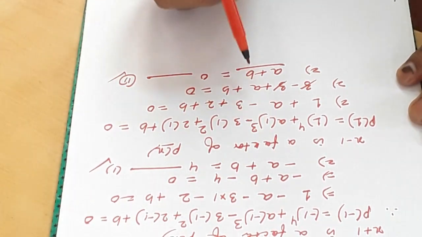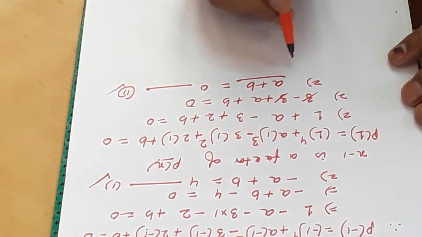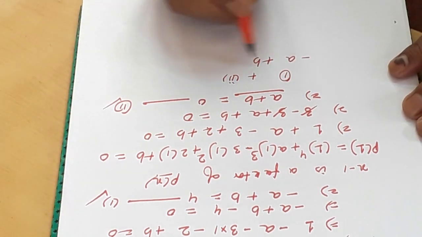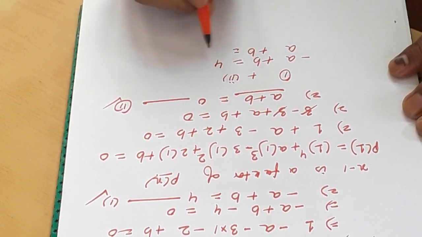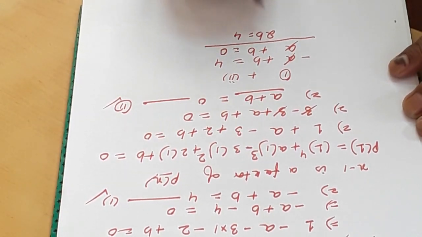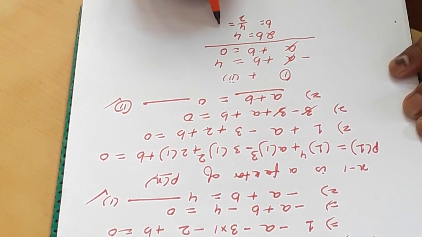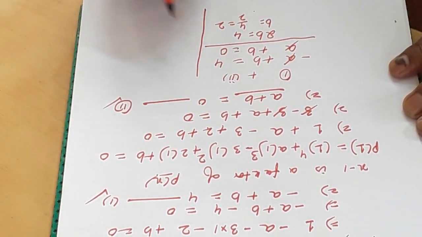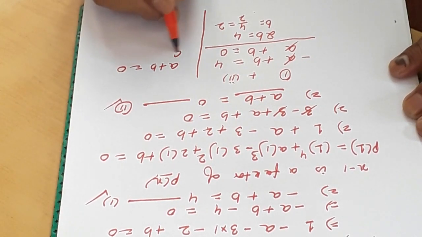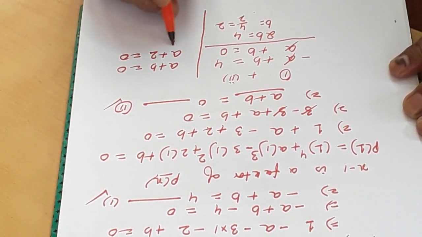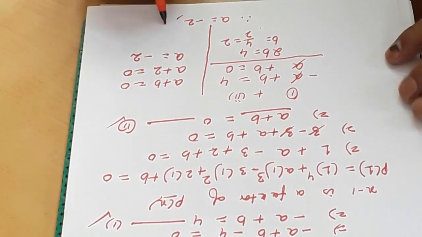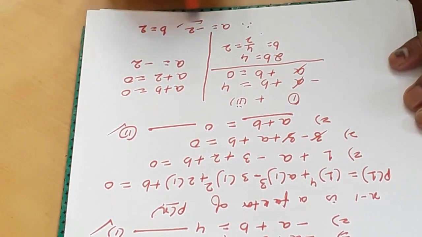We will solve these equations by the elimination method. Writing Equation 1 plus Equation 2: minus a plus b equals 4, and a plus b equals 0. Adding these two, minus a and a cancel. We get 2b equals 4, so b equals 2. Now substituting b equals 2 into Equation 2: a plus 2 equals 0, therefore a equals minus 2. So a equals minus 2 and b equals 2. This is the answer.